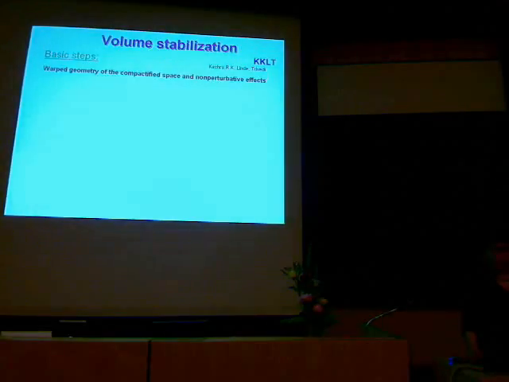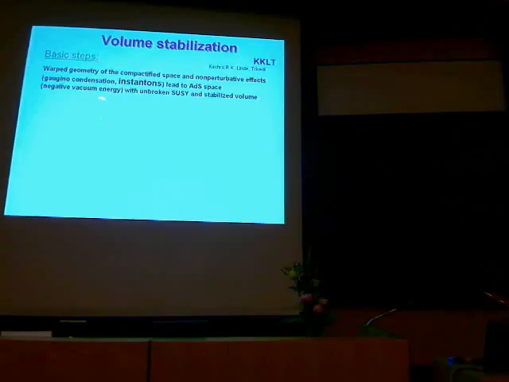So I shortly remind you of the basic steps in this construction, where we use the geometry of the compactified space and some non-perturbative effects, like either gaugino condensation or instanton contributions. This allows us to fix some moduli in anti-de Sitter space. This is very bad because it has negative vacuum energy. However, we know plenty of such vacua, because there is a situation with unbroken supersymmetry and stabilized volume. So this was not known before.